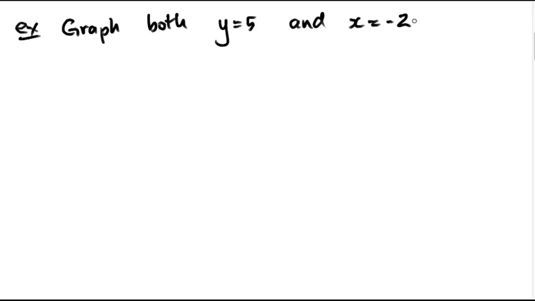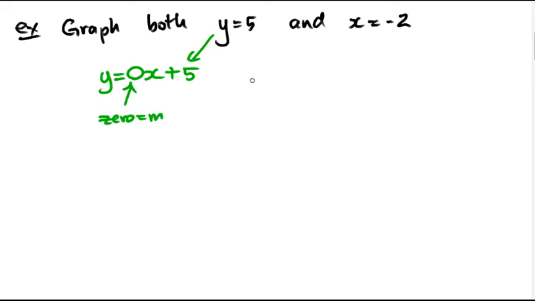So for our last one, we're going to take a look at graphing y equals 5 and x is equal to negative 2. And these are both tricky ones. You can think about graphing the first one as y equals mx plus b. It's y equals no x and then plus 5. There's no x's over with that 5. That's why I put that no x. And this gives you a little hint that the slope is 0.